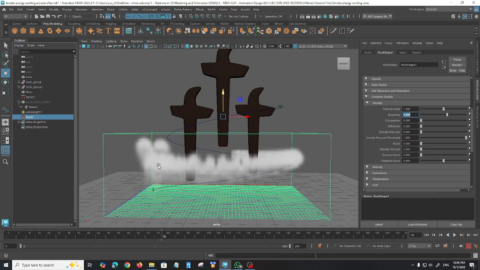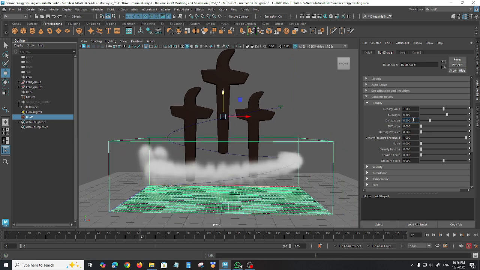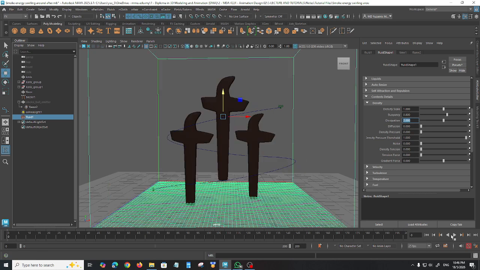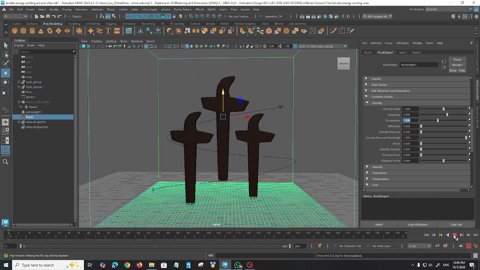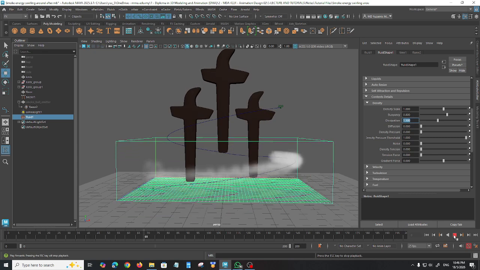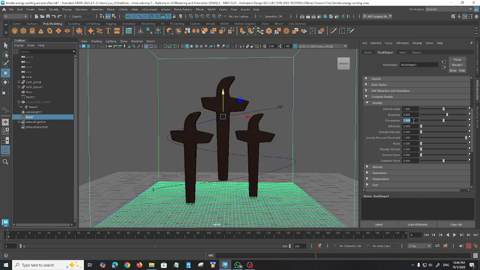And dissipation, we do not want the smoke to have unlimited life. We're going to go to dissipation. Let's try 0.2. Okay, maybe we go 2. Let's go big, and then we pull back. All right, that's kind of nice. Now I'm gonna put 1.5. I want it to stay longer a little bit. Okay, I think a bit more longer, 0.2.